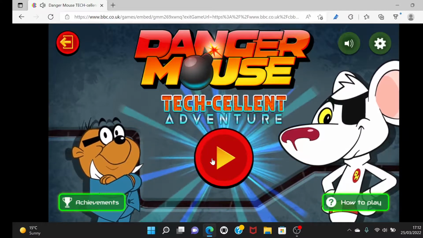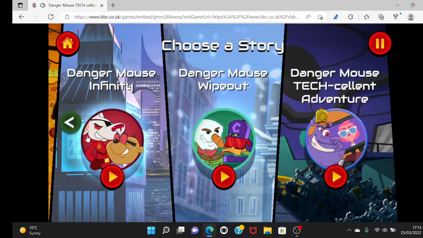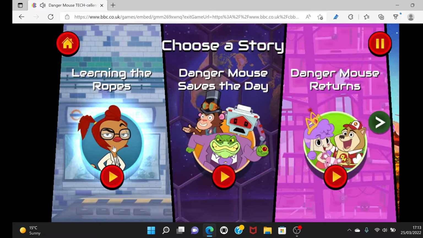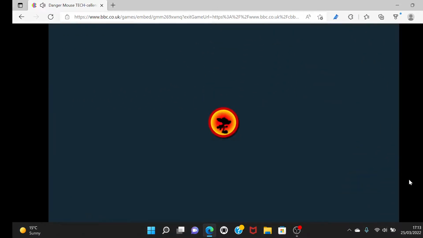Let's play Danger Mouse Technicolor Adventure. Let's go. Okay, so let's start with the first level. By the way, I've already played this entire game, got every achievement, everything. I'm a pro at this game. So let's start with learning the ropes. I'm going to skip the cutscenes because it doesn't really matter.